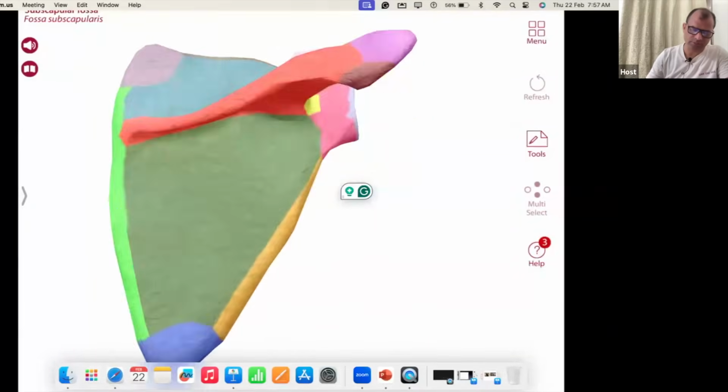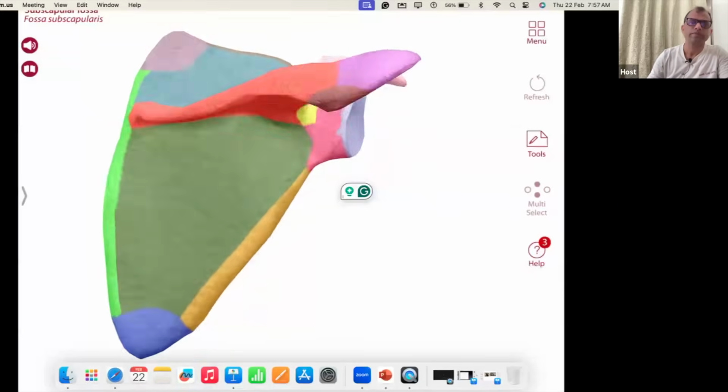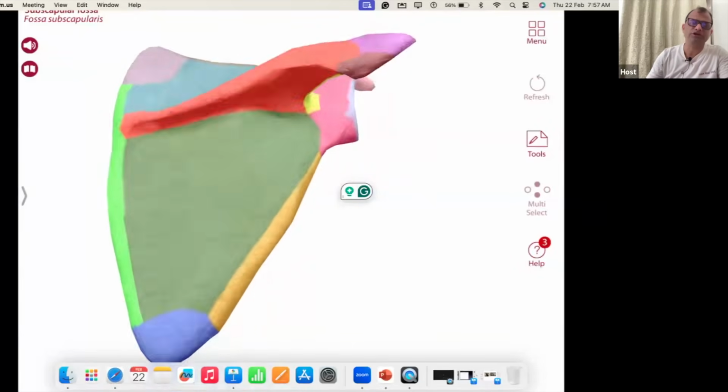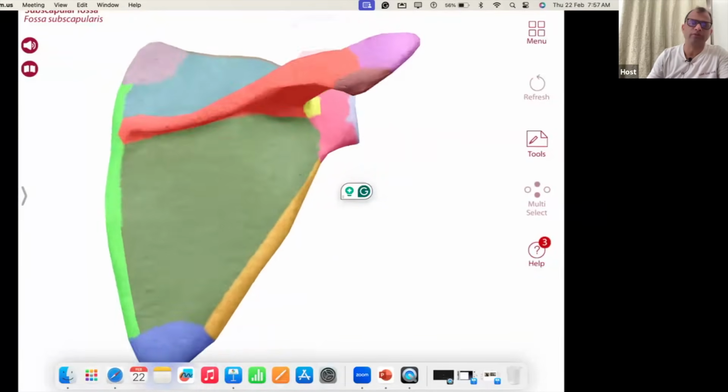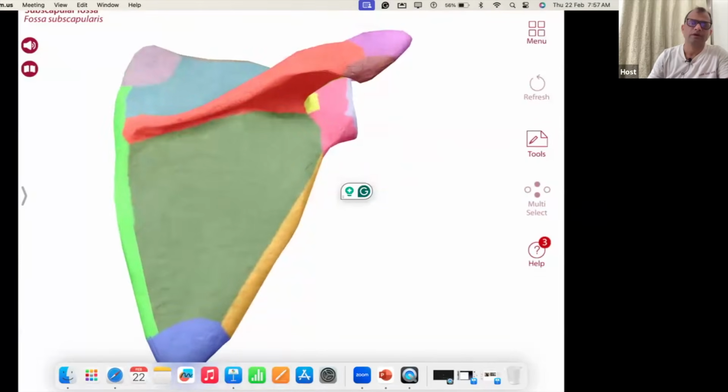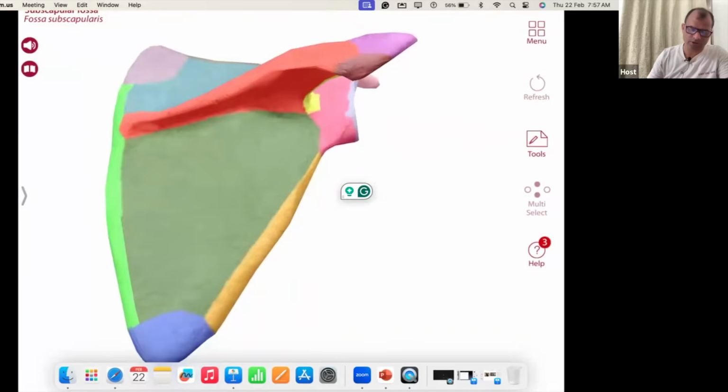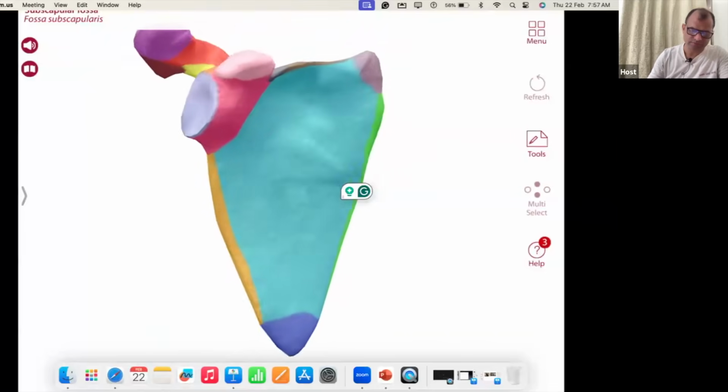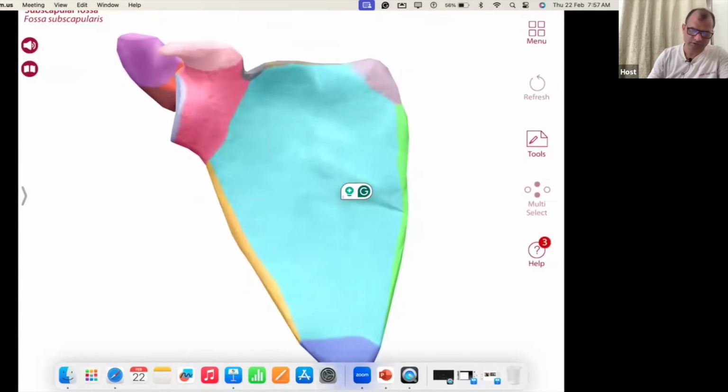So we can see the scapula bone here. ये हम पीछे से देख रहे हैं. We are looking at the scapula bone from the back side. हम इसे पीछे से देख रहे हैं. If we go to the front side, there is a muscle that is called subscapularis muscle. यहां पर एक मसल अटैच होती है जिसका नाम है subscapularis muscle. So this is called subscapular fossa. Let's see in the other image quickly.